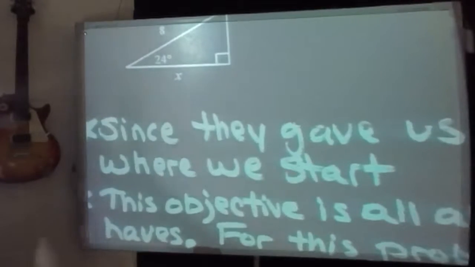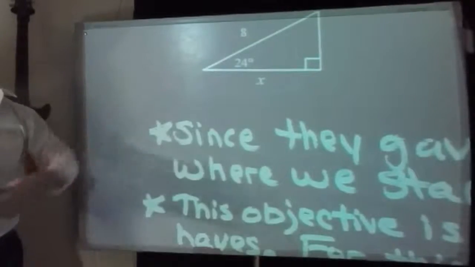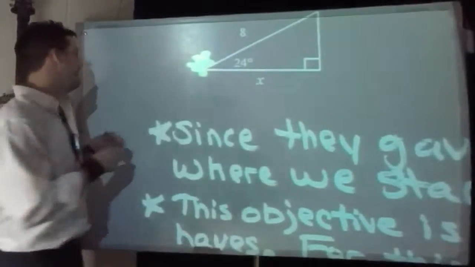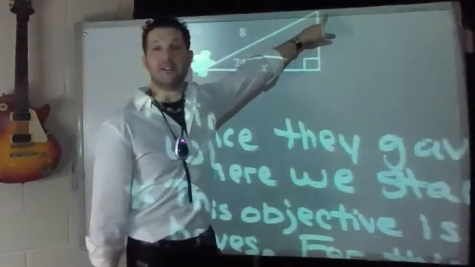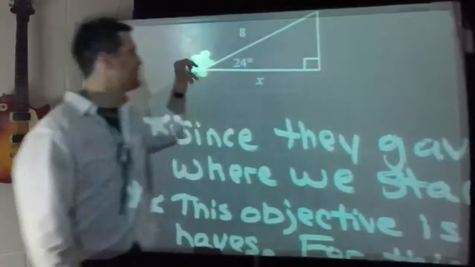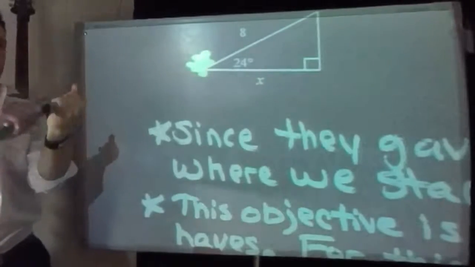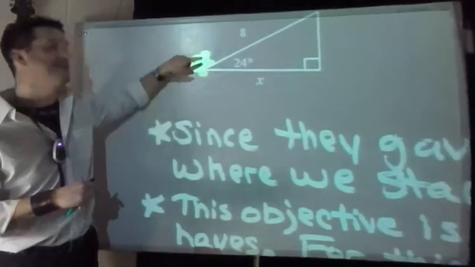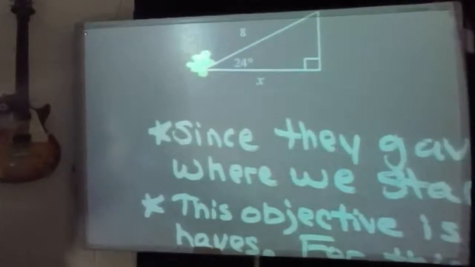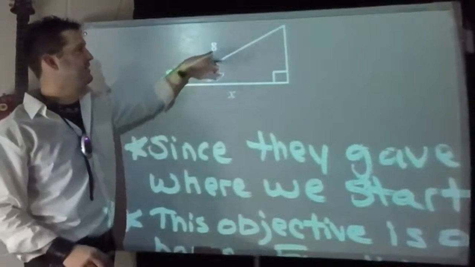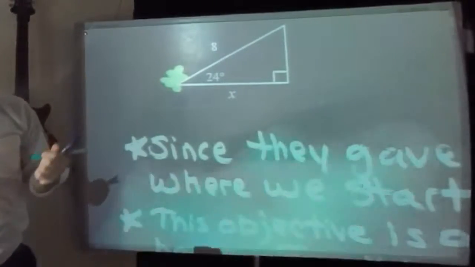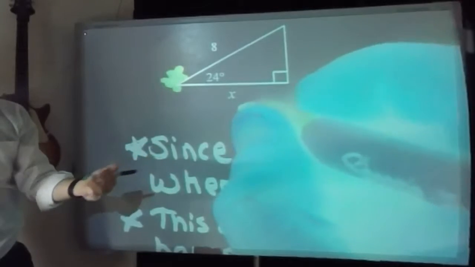Alright, first thing that it says is, since they gave us this angle 24, put a little star down here. That's going to tell you that that's where your eyes will go. Down here. This is where we're at for this triangle. We are not up there. There will be triangles where you are up there. This one, we're here. So we're going to label our O's, our A's, and our H's based on where we are. Right, H here. A here. O. This one's X. So the X is an A, and then the 8 is an H.